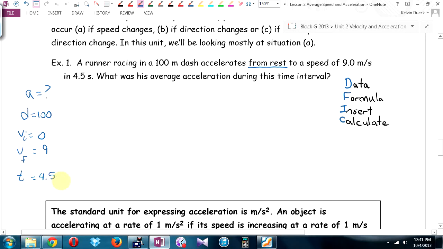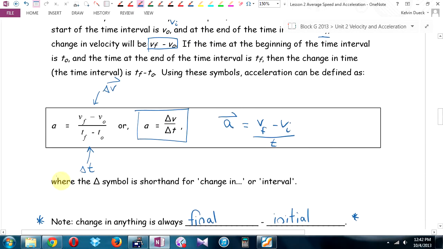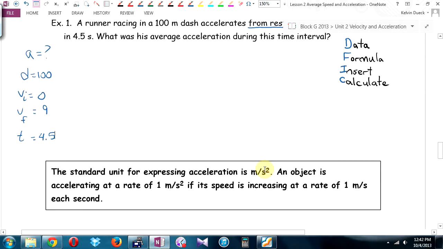I'm looking for an equation that has, Rob, an a in it for sure. And then it has these other ones. Now, eventually you'll have about 10 or 15 to choose from. Right now, you only have one, because the only equation I've given you is this one here, acceleration equals. So, Rob, stay on your page, but double check with me. Did they want me to find a? Say yes. Did they give me V final? Look in front of you. Were you with me writing this down, I hope? I didn't catch you zoning out, did I?